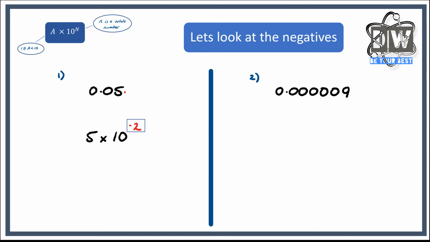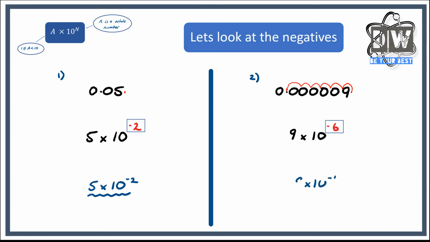Okie dokie, we've had some time to do that. Our answer should have been in the format of 9 timesing by 10 to the power of something. And what is that something? So let's just place a decimal point there just for us. And then we're going to go 1, 2, 3, 4, 5, and 6. So my answer would be to the power of minus 6.